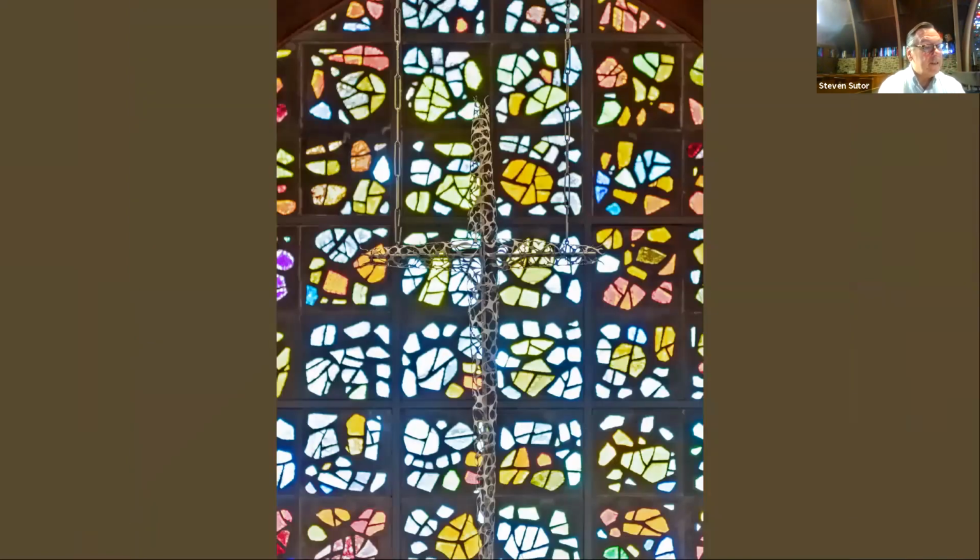Another example of a symbol rather than a sign is the cross suspended over the altar. The metal cross was designed by Ronald Hayes Pearson, a preeminent metalsmith who is represented in, among other museums and important buildings, the Smithsonian. It was, as the lighter glass cross in the west window, designed to come into one's consciousness slowly as one became accustomed to the light. The next slide.